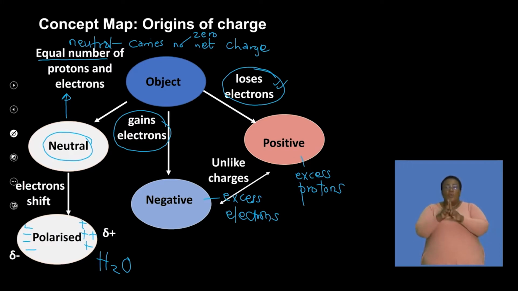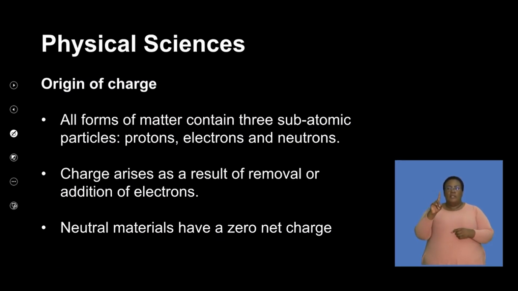Okay. Having said that, we also know that there is interaction between opposite charges. They exert a force on each other. Opposite charges, they tend to attract, while if they are alike, they tend to repel, right? Okay, so this is in terms of the forces. But now, if we can quickly summarize the idea of how charge arises. And now when we talk about charge, we talk about positive as well as negative, okay? These are the two classes of charge which you need to keep in mind. There's positive as well as negative, right?